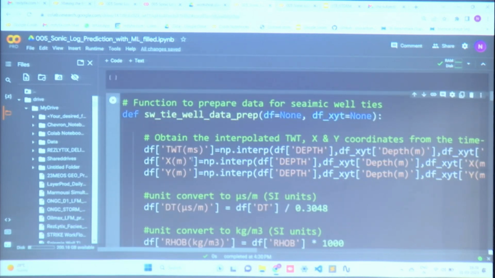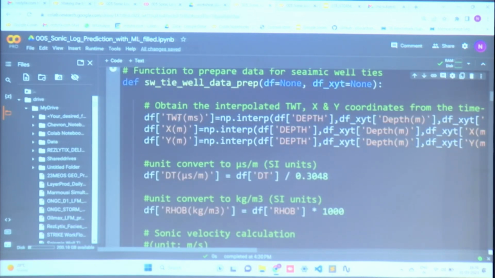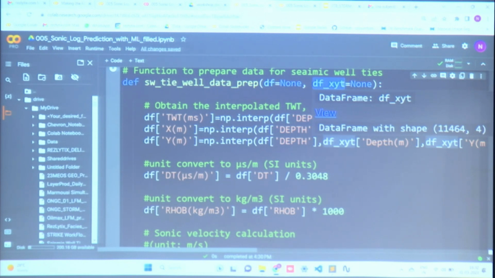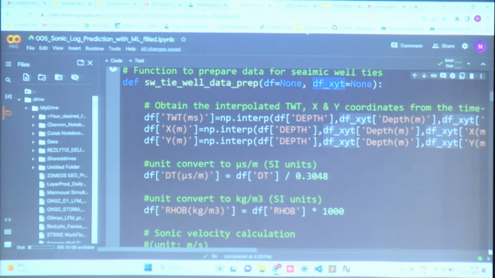For seismic well tie preparation, I have written a function in which we take the input of the well loaded in an xarray, and we convert that into a data frame. The second file required is the XYT file, in which we have the relationship between depth, time, and X and Y. Now you can see these three lines of code are simple.